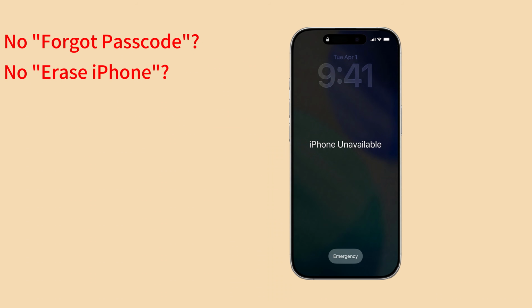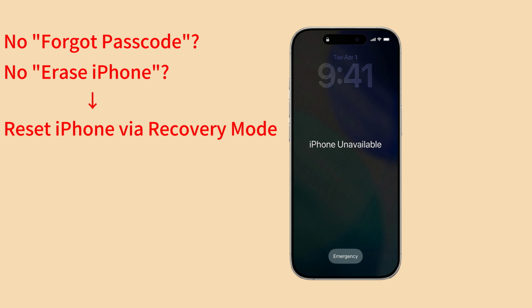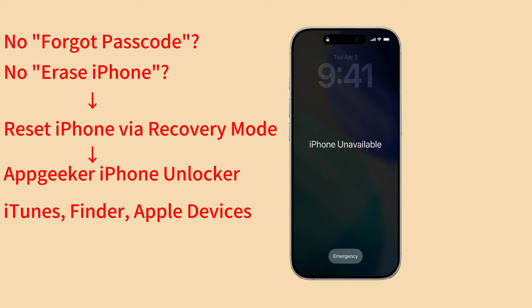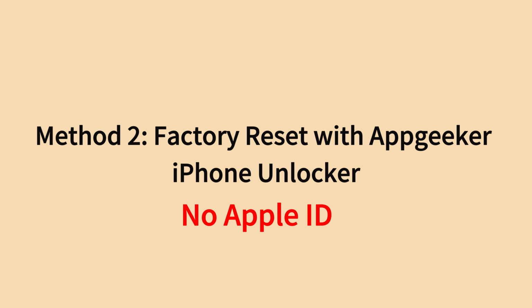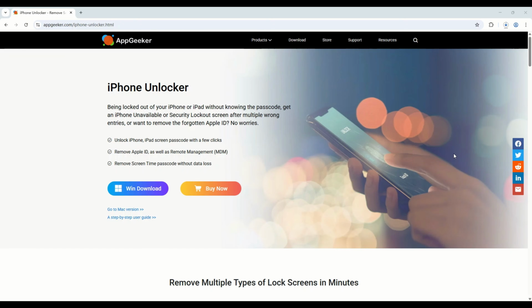use it again. If you don't see this Device Reset option or your phone isn't connected to the internet, or even you don't know the Apple account, don't worry. You can factory reset the iPhone when forgotten the lock screen password by putting the device into recovery mode, and then restoring it using Appgeeker iPhone Unlocker tool or Apple's iTunes. We're going to explain below how these 2 utilities work for resetting an iPhone without a passcode when you're locked out. Method 2. Use Appgeeker iPhone Unlocker to reset your locked iPhone without the passcode or Apple ID.